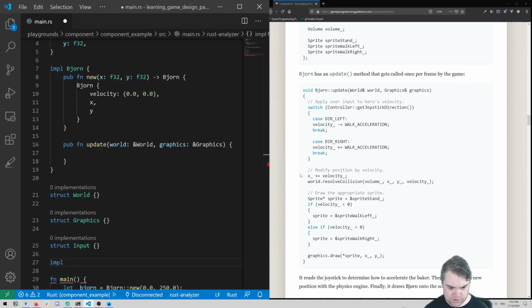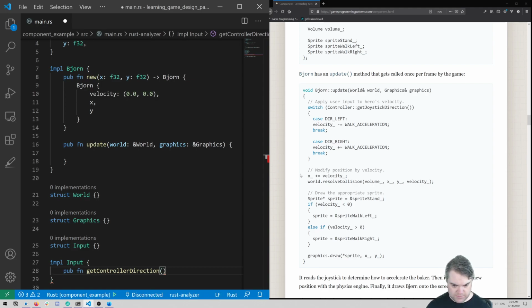So we'll impl Input, and we'll have a pub fn get direction, or get controller direction maybe, like getting the joystick. We're not going to have self on it because this is essentially a static function, and we're going to return an enum.